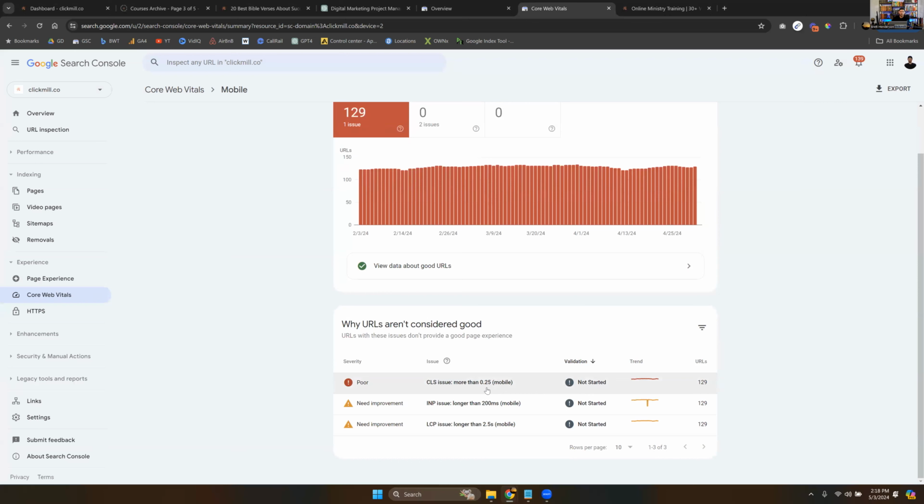The reason we rank so well and have so much traffic is because our website outperforms all of our competitors' websites. Now, does it live up to what Google designates as good? No, it's apparently poor. And the question is how do you rank number one? And it's to have better content than all of your competitors. Now, would it be really good to come in here and fix all these things? Yeah, absolutely. Get them all in the green. And that's something that we have been working on. But again, you can get the result you want for your client even without hitting these benchmarks if all of the competitors don't hit any of these.